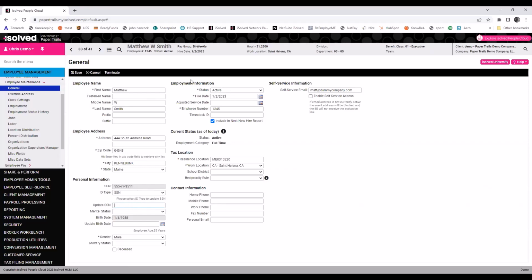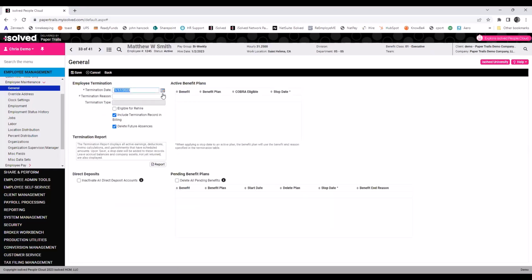We talk a lot about hire dates, statuses, terminations, things like that. Rather than using the inactive and active options here to terminate someone, you really want to use the terminate button at the top, okay? So I'm going to come in here and say, yep, we terminated them, and we can use termination reason. We can create custom reasons, as you can see, but this one was for cause. If they're eligible for rehire, you could check that. If they had any benefits in here, those would show up as well, so you can see exactly what needs to be terminated.